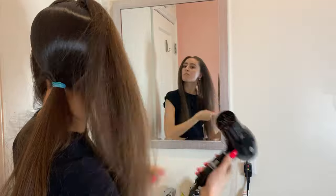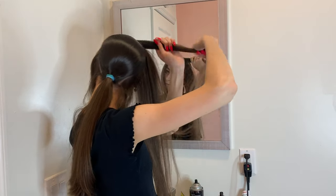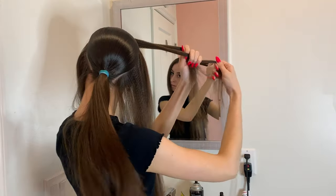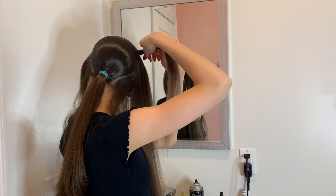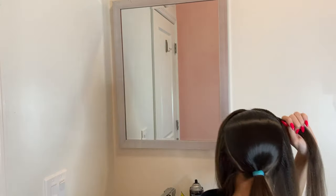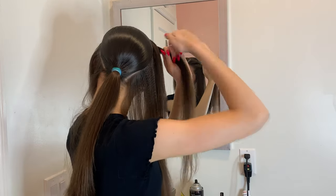If you're in a time crunch you can skip this step, but it will definitely help your hair naturally go in the direction you want. To do the roll, I'm going to take a small section at the front of my hair and split it into two. I'm going to put the back section down and make sure it's very flat, take the front section and fold it over the back section, then hairspray to keep it in place, keep smoothing the bottom part, and use the hair dryer briefly to blow it a little to keep it in place.